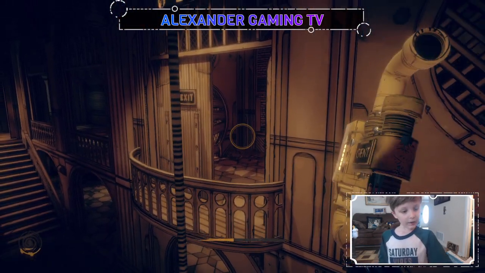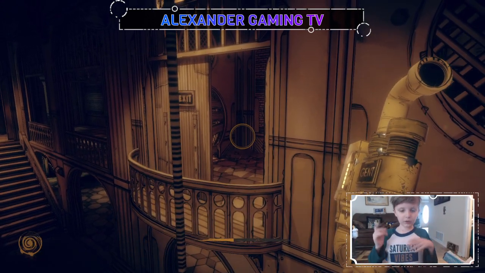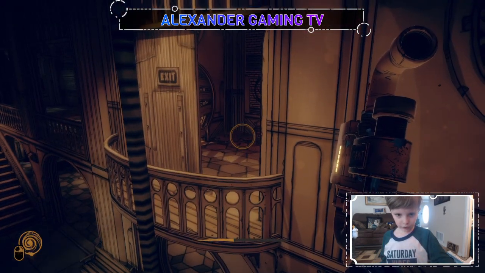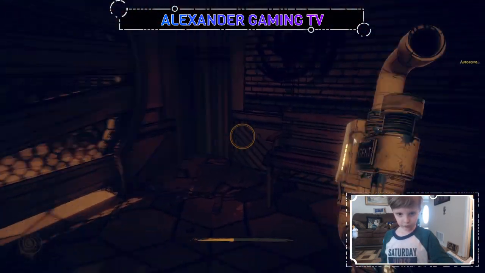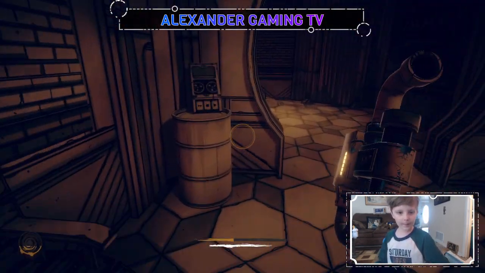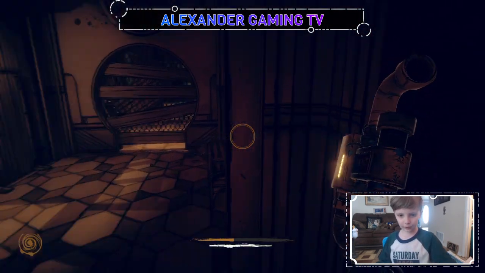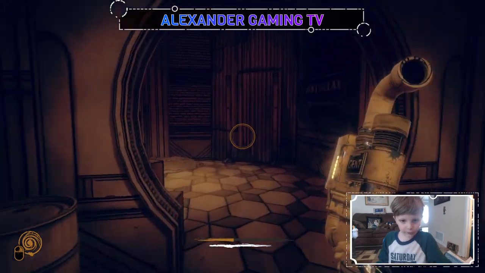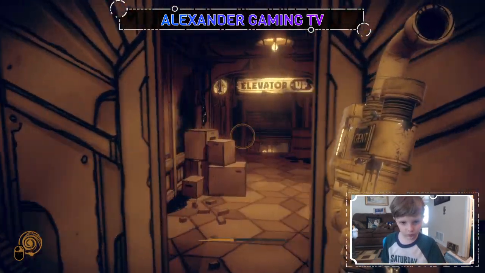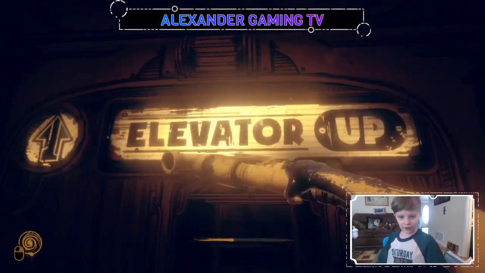Get in there. We're never gonna wait for it to come up. We're not going to jump. We're gonna wait for the thing to come. Yeah! Autosave. Let's go. Ooh, typical. We'll listen to all the tape recorders if we get to the end of the video. What's the door now? Elevator up. Okay. Elevator up.